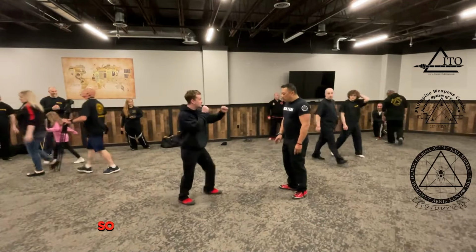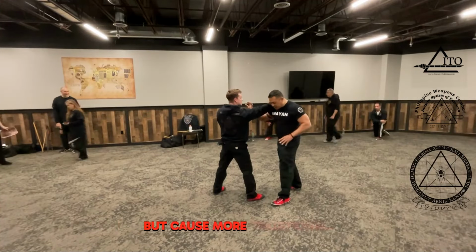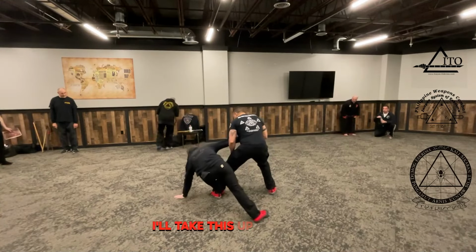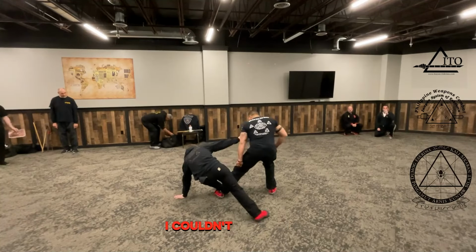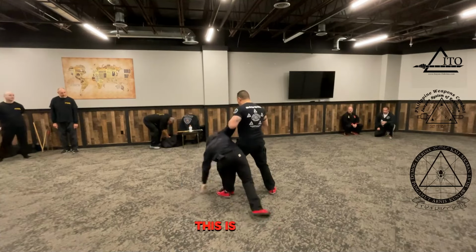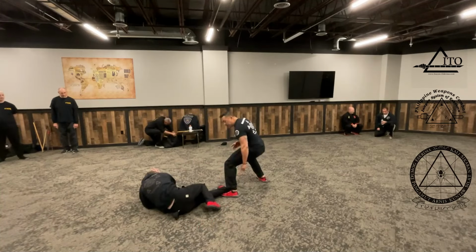So, I'm coming here underneath the bridge. I like to throw to the eyes personally, but claws are more traditional. I'll take this hug, cover here. I'll take the step here, dance. I could tweak this. You can also push on it. The other option I had from here is a kick. Does that make sense?